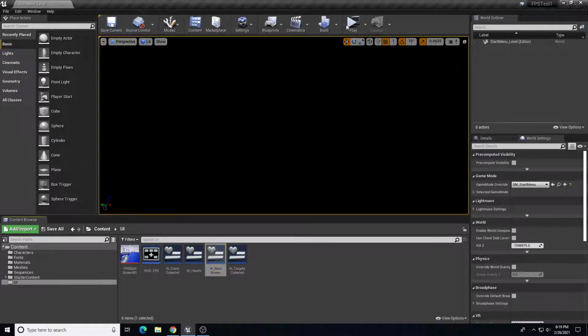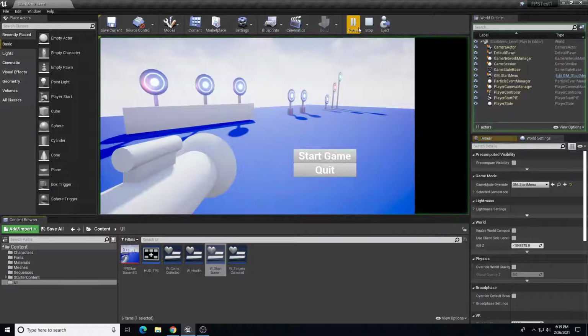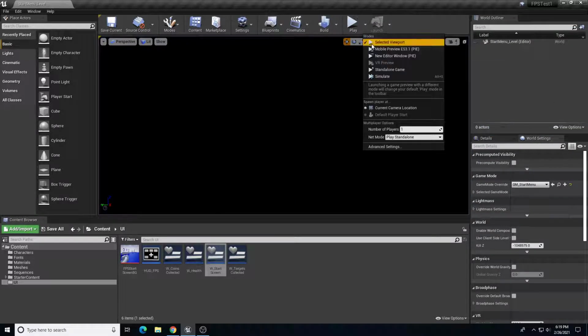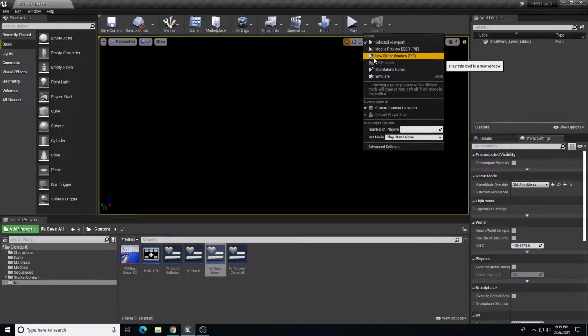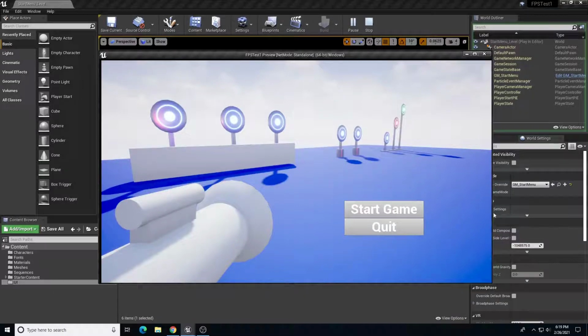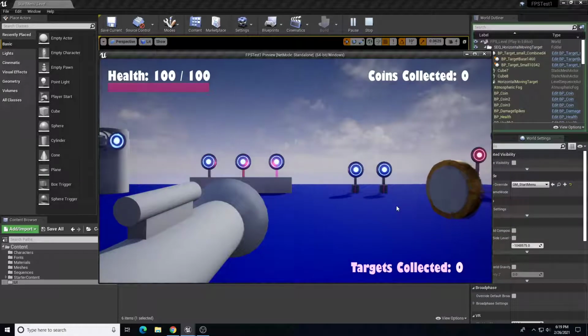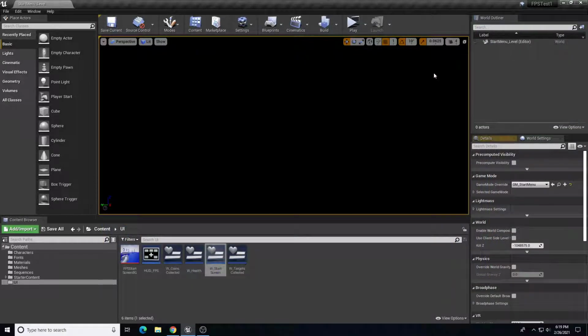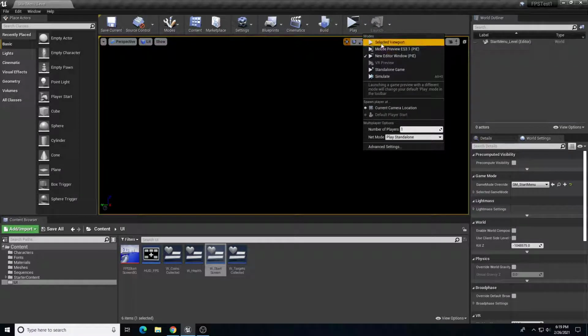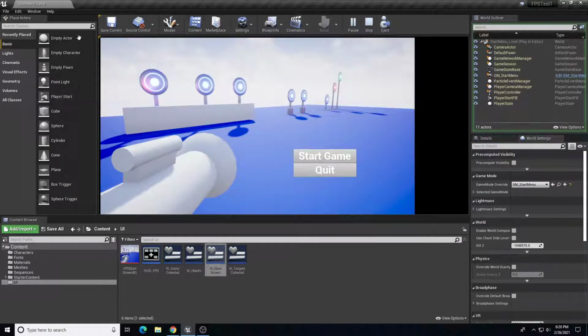All right, one issue that we have is that, let's go back to the regular one. It's actually putting the image up here in the top left instead of in the middle, which is really only an issue if you are in selected viewport and your screen's wider than that. So if you go to a new editor window, it'll match everything properly, so you're not going to see those black bars on the side. But if you're in the regular selected view, it'll snap everything to the top left and the black bar will be on the right.